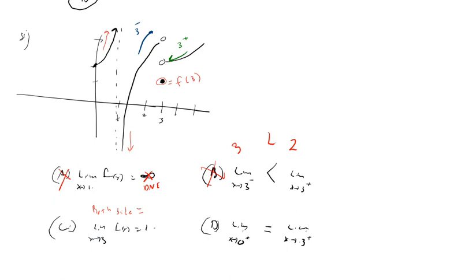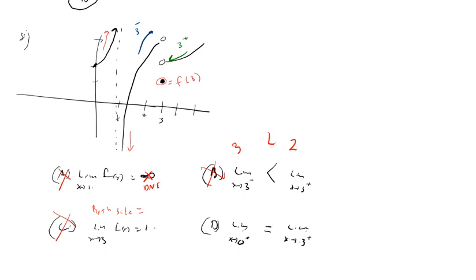The total limit means that the left side of the limit and the right side of the limit have to match each other. Both sides have to be equal. And in the case of 3, one is up, one is down, we don't have a single spot, and it's definitely not equal to 1, so it's not choice C. Looks like our answer is D, but let's make sure that we didn't screw up at all.